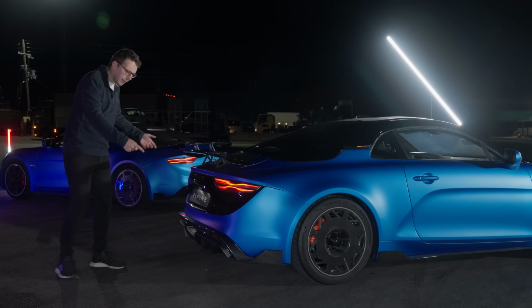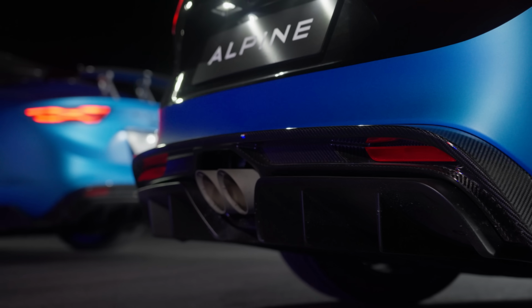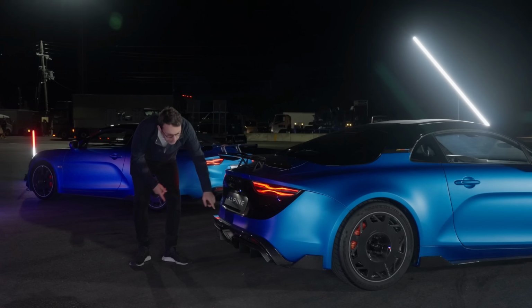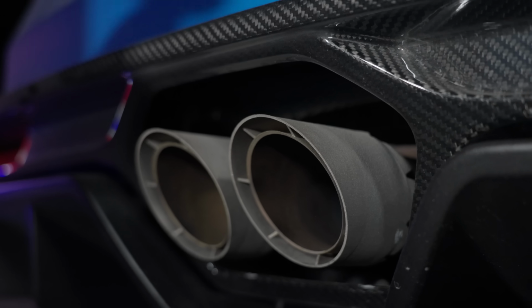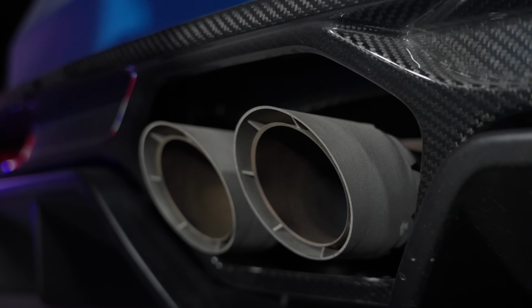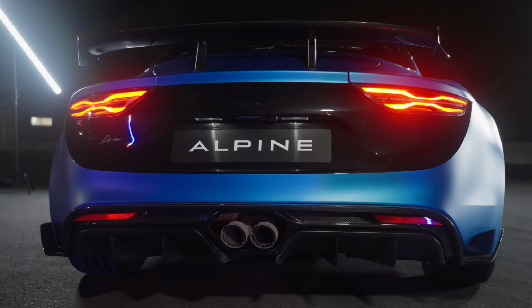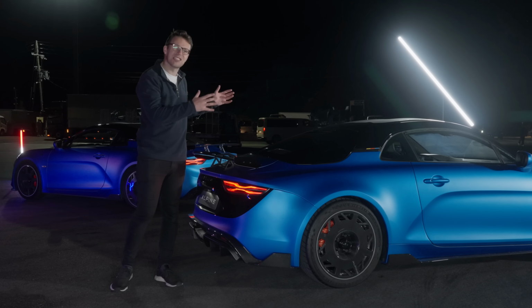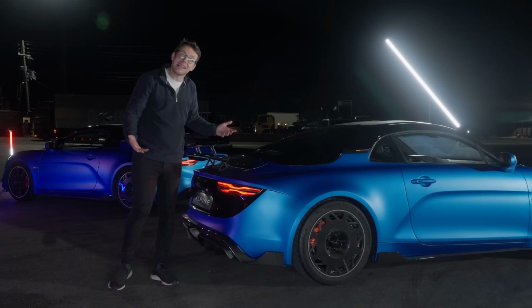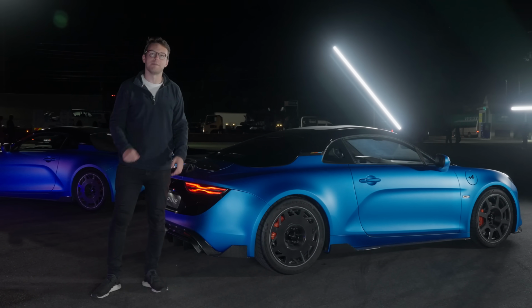So when it's working in combination with this gratuitously big carbon fibre diffuser, it's overall improving the performance. Should mention, by the way, these tailpipes, nothing to do with downforce at all, but they are 3D printed and they look quite gorgeous. So overall, this is not some aero monster. It's not like a Porsche GT3 RS, but because this is such a light car, it doesn't need massive aerodynamic load to help it corner with agility.